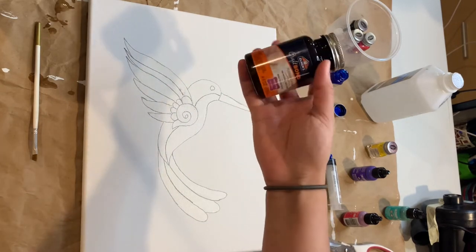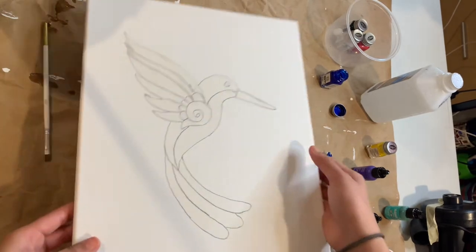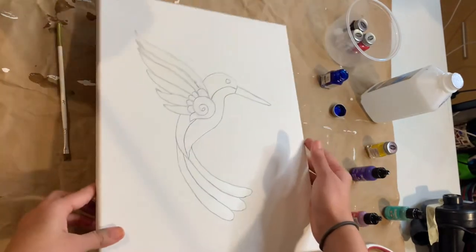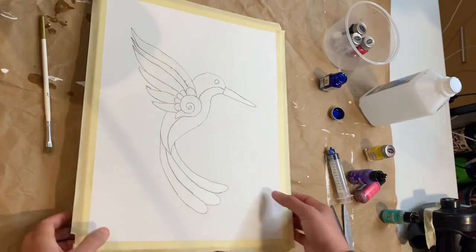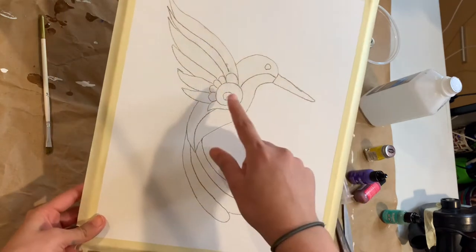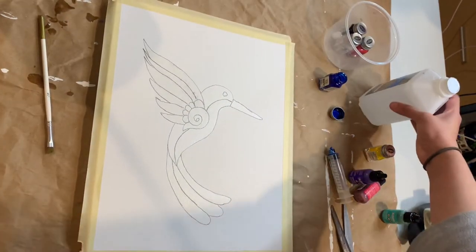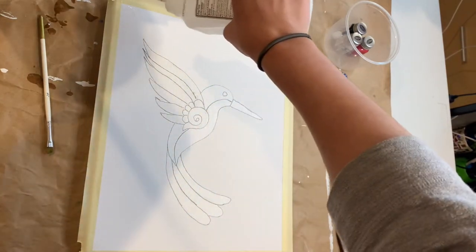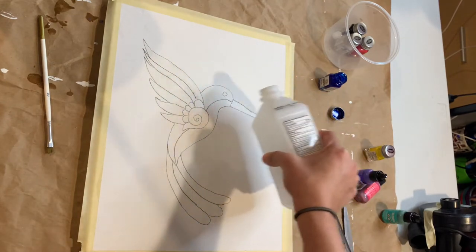So here, these are the materials that I'm using. I believe I already showed this part in my other video too, but I'm still going to show you. Here I'm using rubber cement. I already drew a bird outline on the canvas, and I'm using the rubber cement to cover the whole inside of the bird. And I'm using this alcohol, and as you can see, I also taped the edges of my canvas.